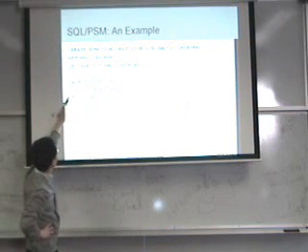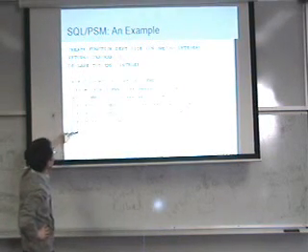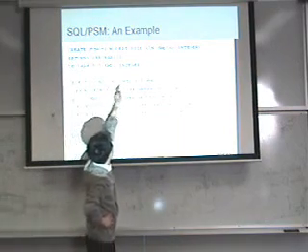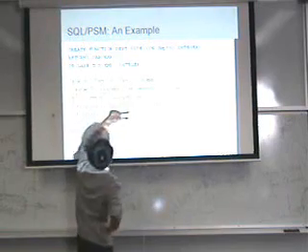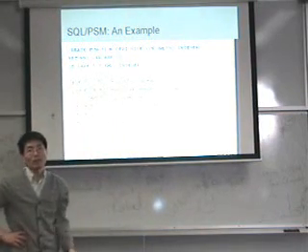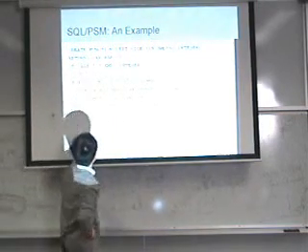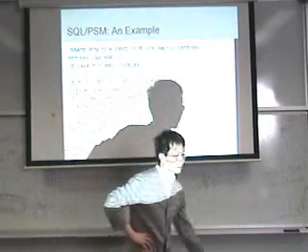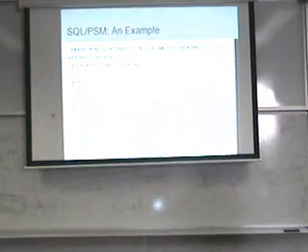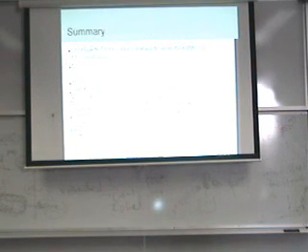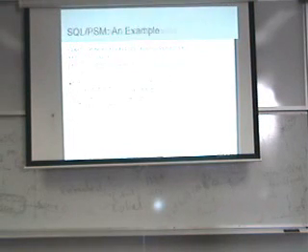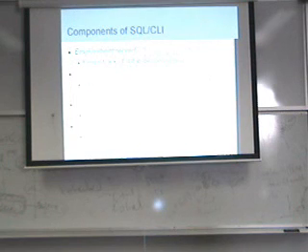So you can implement if then else here. Also, this is a variable. This variable should be declared in the declare part. A function has a return value, so you should keep that value in the return. A procedure does not. So that is the only difference. Then that's the summary. That's the whole thing of the database programming.